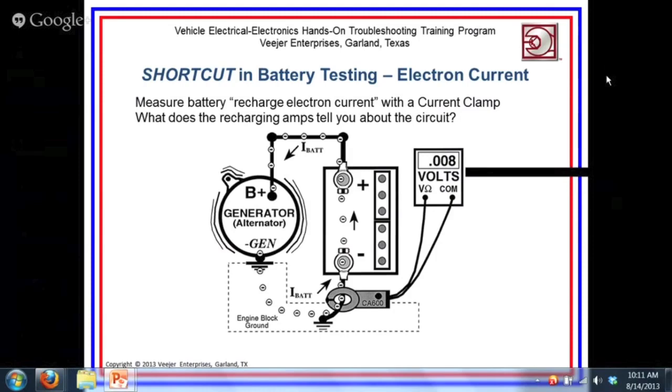Let me interrupt for a clarification: so the battery itself could pass normal load tests and OCV tests but still have an issue that would cause the generator to overwork itself? That is correct. When you do a carbon pile load test, you're testing what comes out of the battery — and it may do just fine, cranking the engine fine. But I'm testing what's going into the battery — that is a separate test all by itself. Some batteries will pull too much current off the generator and cause the diodes in the generator to fail.